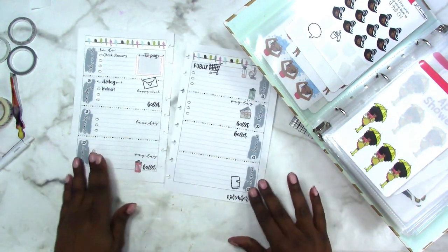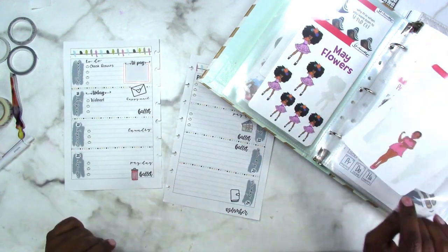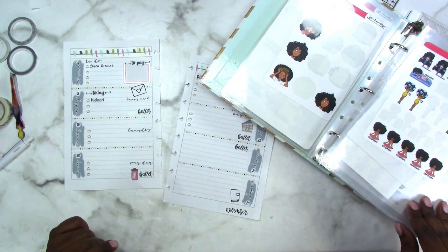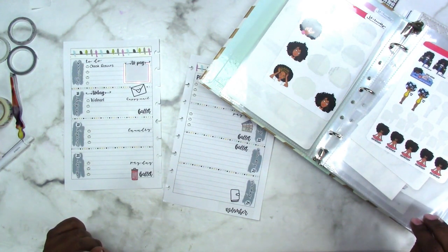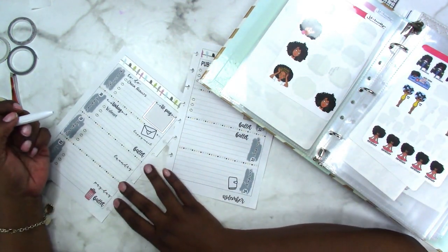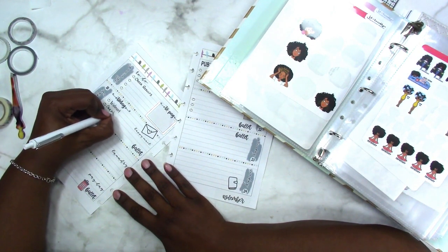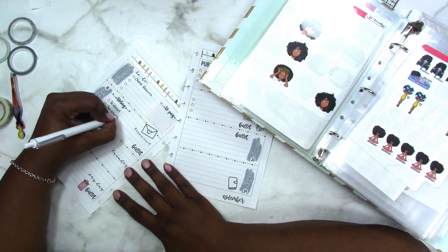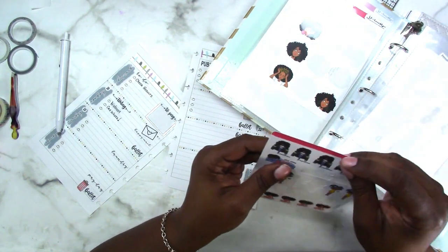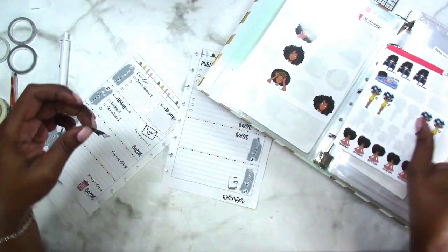I need to make a sticker that says, baby, it's cold outside. Because it's rarely cold in Florida, in Orlando. But it's cold today. And I would love to be able to put that in my planner. Oh, Monday. I do have something else to do. I gotta go get my car waxed. So, it's not really car maintenance, but I'm gonna use one of the car maintenance dolls.